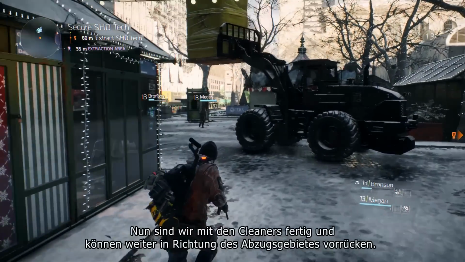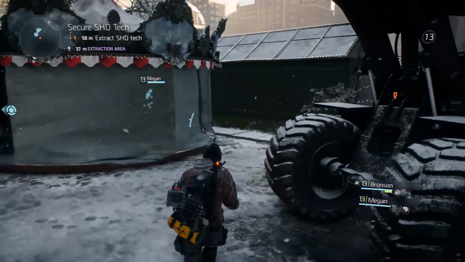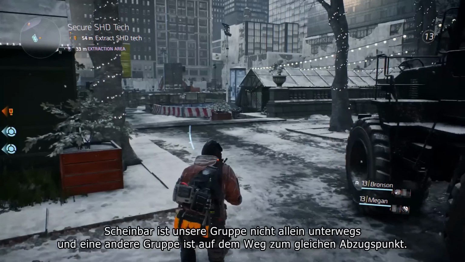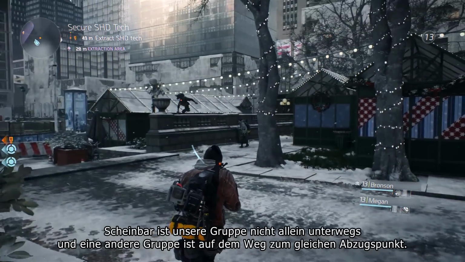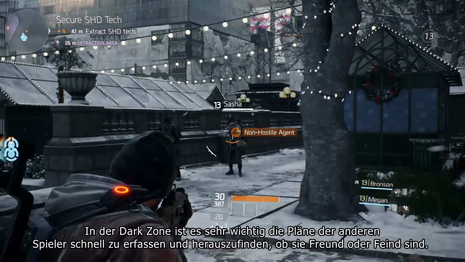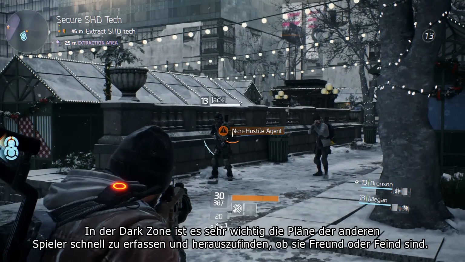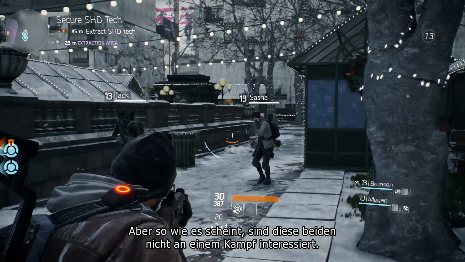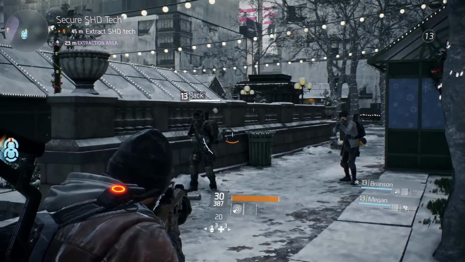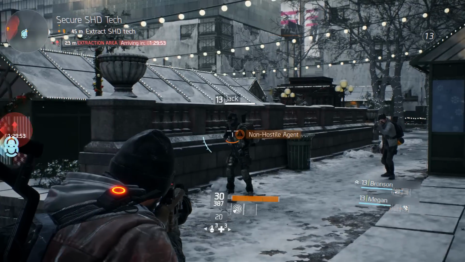Alright, so now we've dealt with the Cleaners and we can move on towards the extraction area. But it looks like our group is not alone, and another group of players is in the same extraction area. In the dark zone, it's very important to find out player intention relatively quickly, whether or not they're friend or foe. But it looks like these two are not interested in engaging, so our group's going to continue on and try to get that legendary weapon out.